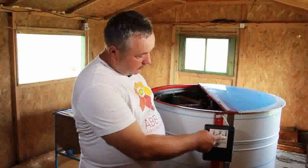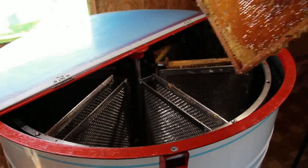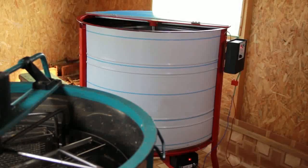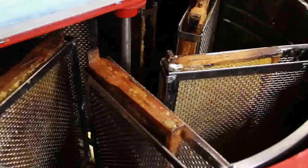Honey separators are properly automated, so beekeepers' participation will be minimal. We turn on the honey separator, choose the proper mode, switch it and go to do something else. The latest upgrade of the 6-framework honey separator is the case of a rotor welded out of stainless-shaped tube, having no bridges in the upper loading end. It is very convenient for loading and unloading frameworks. What is most important? Such a rotor levels imbalance resulting from unequal weight of frameworks and thus ensures stability of the honey separator while in operation.